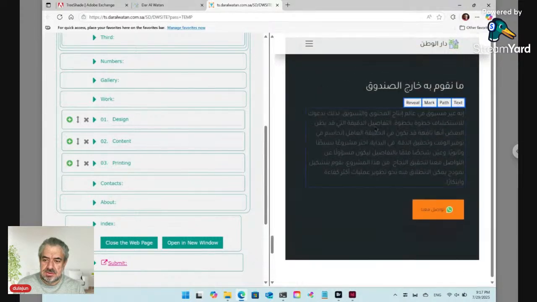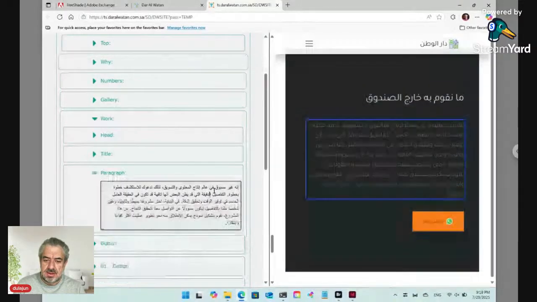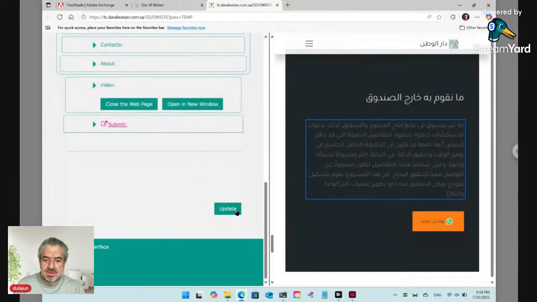I can use this right partition to browse the content, and here I can edit. After editing, I can click update. Then when I click update, the website that starts with ts.darwatan.com.sa will be updated.